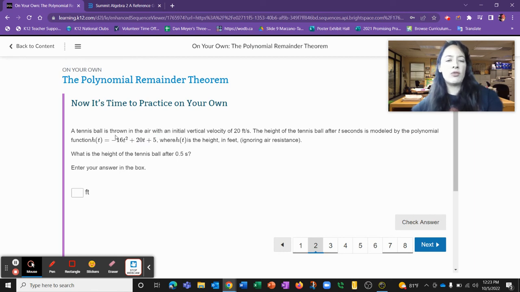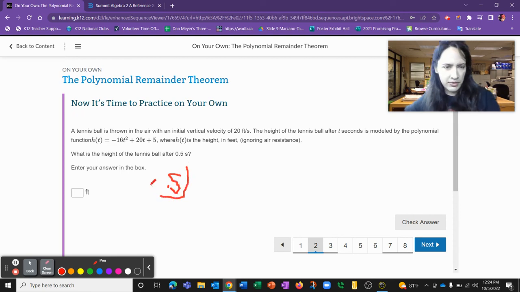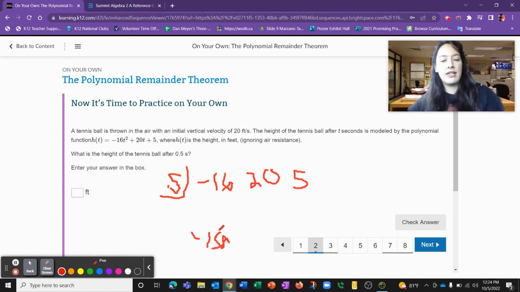You would just substitute that in. If you wanted to do the polynomial remainder theorem, then again, you would do the synthetic division where you would just do a half. So I'm just going to do 0.5. Let's see if this works. Oh, sorry about my mouse work right now. Then you write the coefficients. So you get -16, 20, 5. Let's bring down the -16. Oh gosh, that's a -16. Sorry guys, -16. Here's our line.